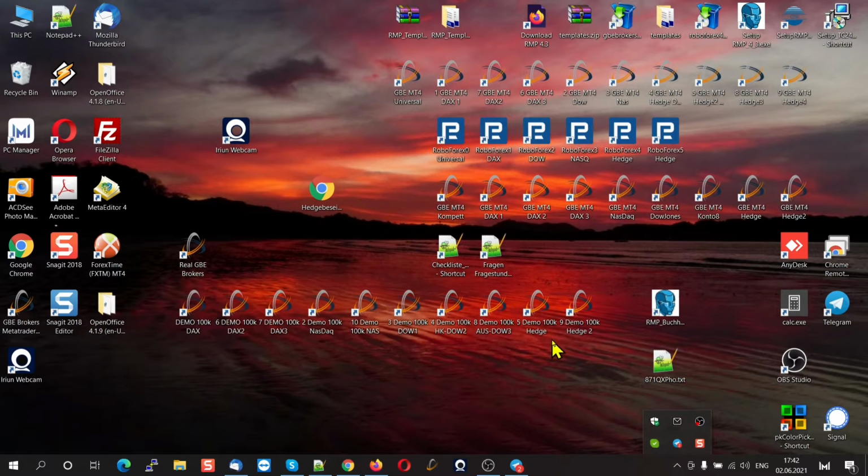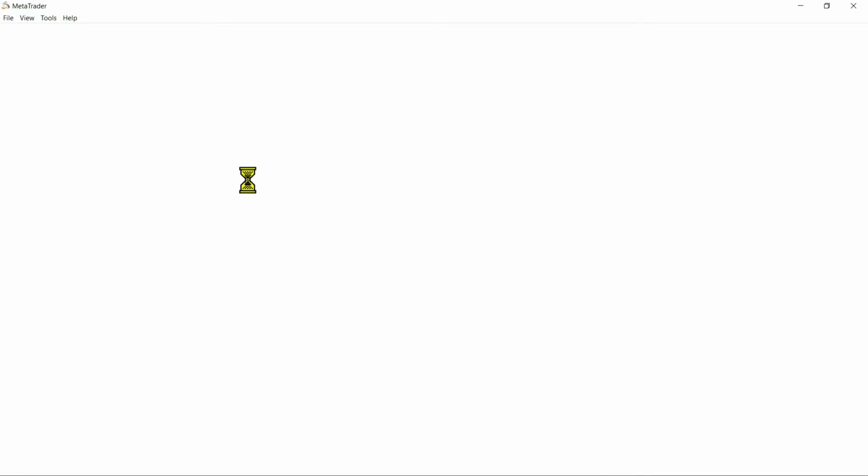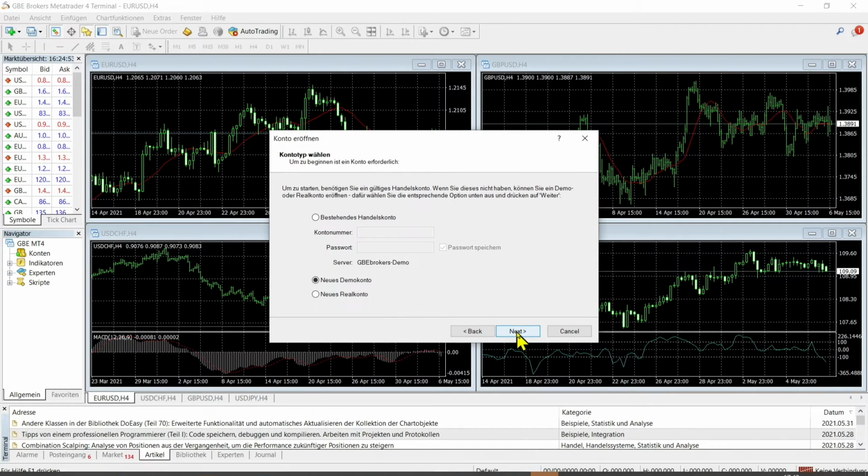So when you finish installing, then the MetaTrader starts. And you have to introduce your account information. Here, GBE Brokers Demo, this is already right.